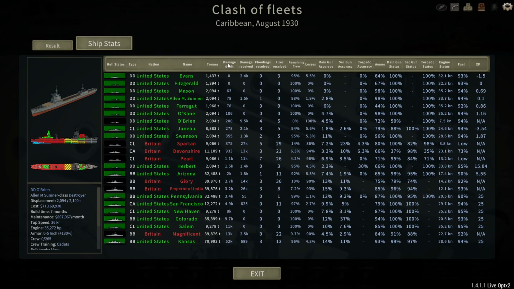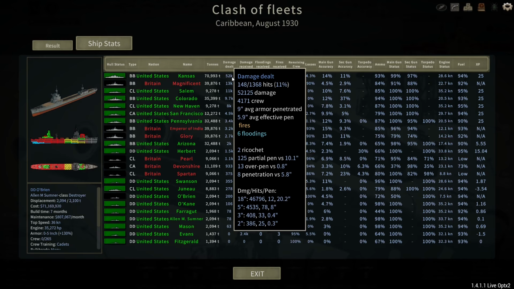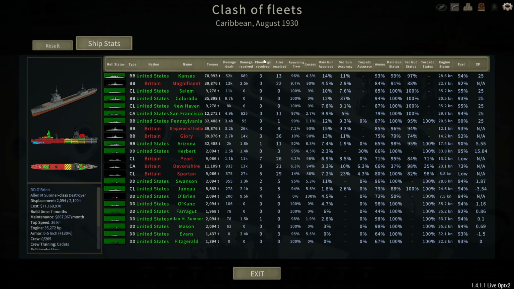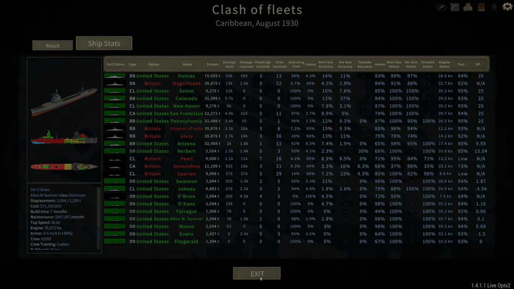The record for damage dealt goes to the Kansas without doubt, because with the 18-inchers she has caused a significant amount of damage. But the Magnificent as well has been giving relatively well. Probably she might have been the one taking out the O'Brien.